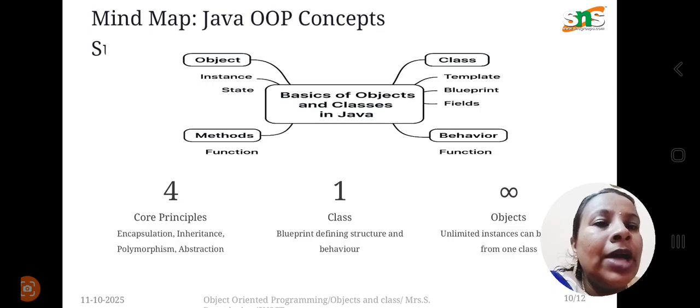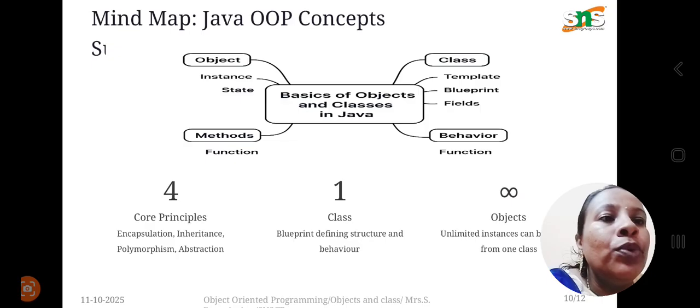This is the mind map. Let us recall the basics of objects and classes in Java. An object is an instance of a class. It consists of state and behavior. A class is called a template or blueprint of an object. Methods are functions derived from the state or attributes.